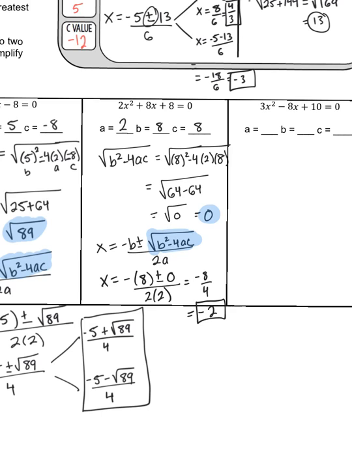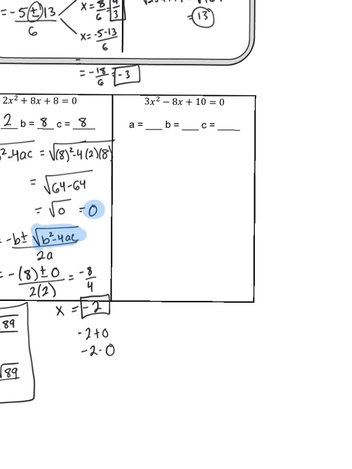Now, you could write this as negative 2 plus 0 and negative 2 minus 0. We call that having a multiplicity of 2. Multiplicity means how many times does the solution appear. So your answer is negative 2, or x equals negative 2, but it is going to appear twice on the graph. So you're going to have like a bouncing look to the graph at that point where x is equal to negative 2. But when you write your answer, you just need to write it one time. Okay, let's look at the last one.